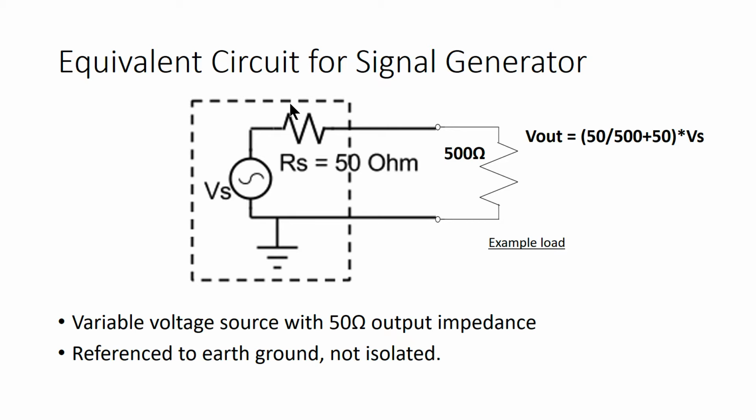So for example, if you attach a 500 ohm resistor to the output, then your output voltage will droop almost 10% compared to Vs. Also, notice that the signal generator is referenced against earth ground, which means that it's not isolated and you need to make sure that you're not putting the ground clip of your signal generator in the middle of your circuit, only on the ground node.